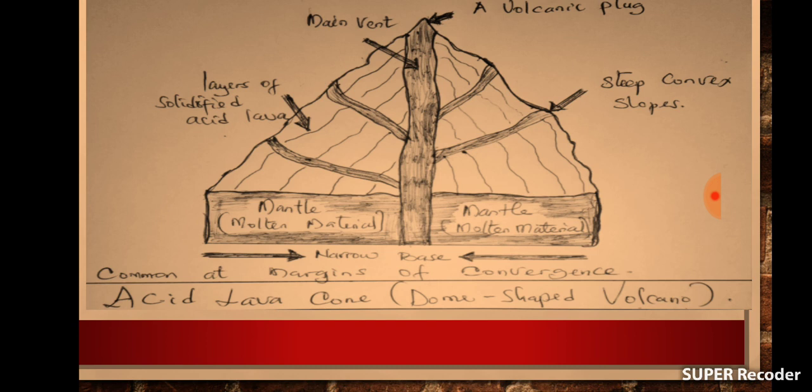Acidic lava cones are called acidic because of the nature of the volcano that is being formed from the emission of molten material being exposed and solidified on the earth's crust. The characteristics we are going to see here are that these are very narrow-based volcanoes with very huge height. These volcanoes are formed from very effusive and very thick or viscous lava which is emitted from the central vent where it cools and solidifies to form these very huge volcanic landforms.